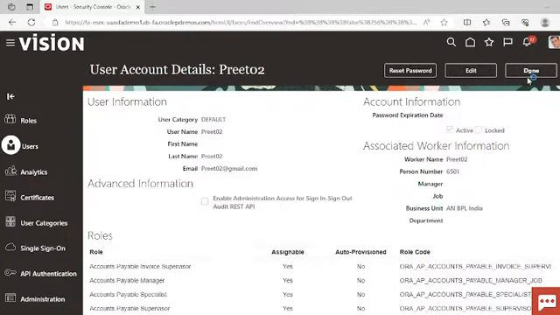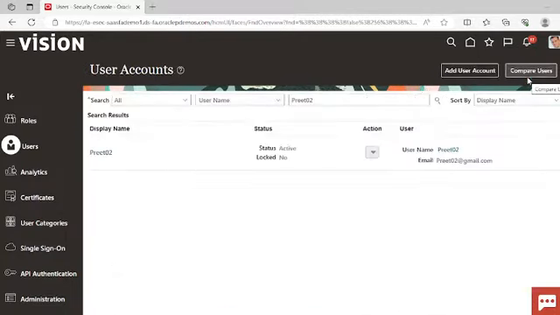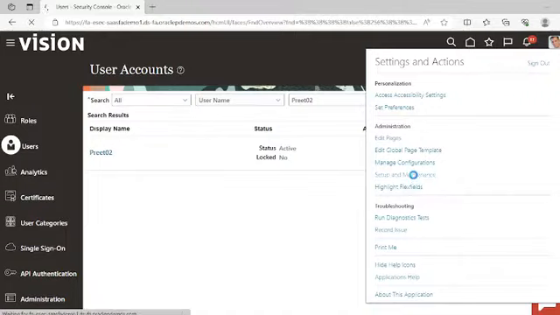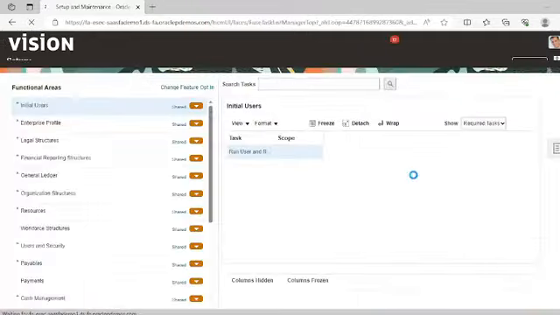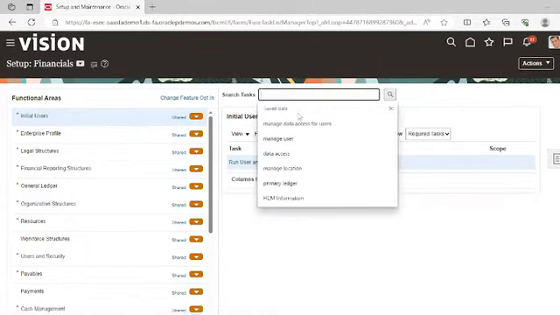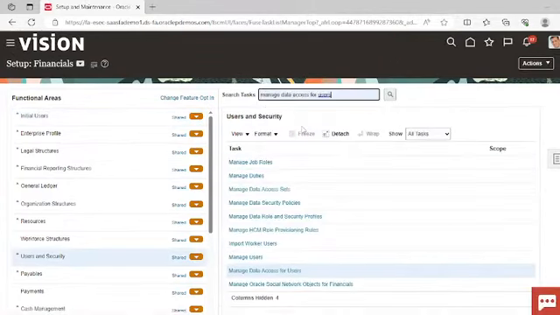Click on Done, and now we have to provide the data access to this user for these roles at the business unit level. For that, go to the Setup and Maintenance page, and from there go to the task Manage Data Access for Users. Click on this task.